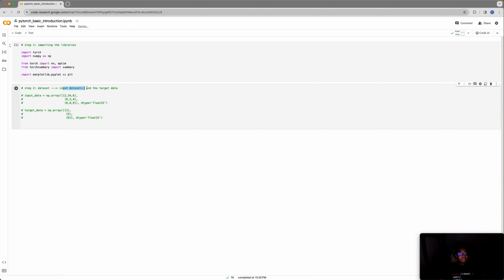So you need to have the input dataset and the target data. I have already created the data, so I don't need to create it from scratch. Let me just uncomment this. It's a simple NumPy dataset having the input data in float format and also the target data in float format.